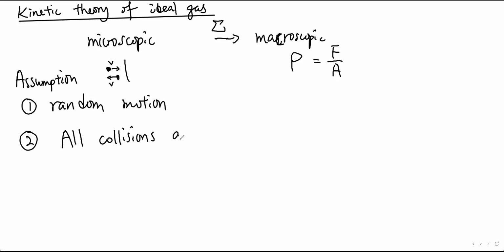I'm not sure if you still remember what is meant by an elastic collision. There's no kinetic energy lost. I think this is also reasonable, because the gas molecules are hitting the wall all the time. If they lost kinetic energy after each collision, the air molecules would just not move. They would lose all their KE, and then all the gas molecules would sink to the ground. So this is reasonable.